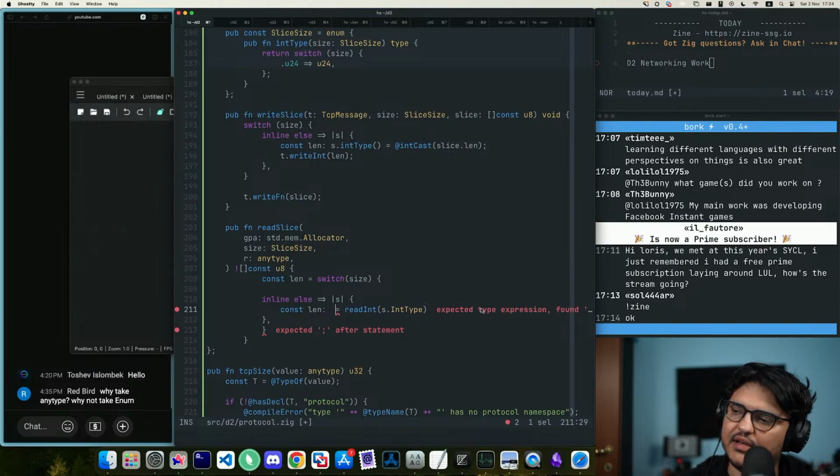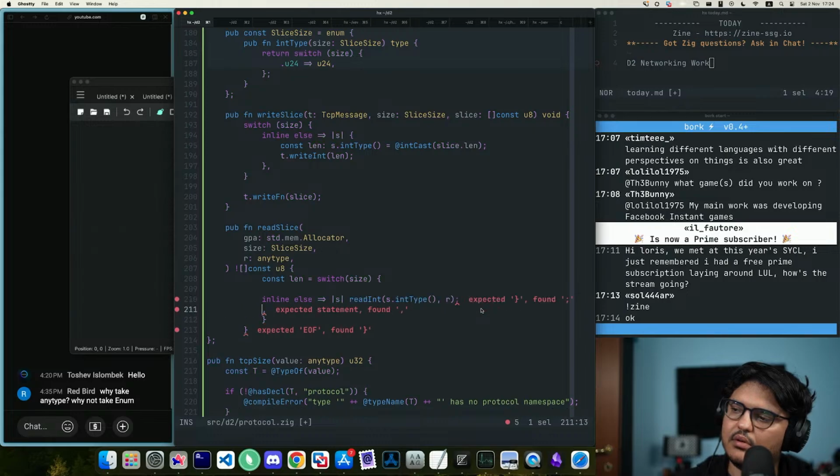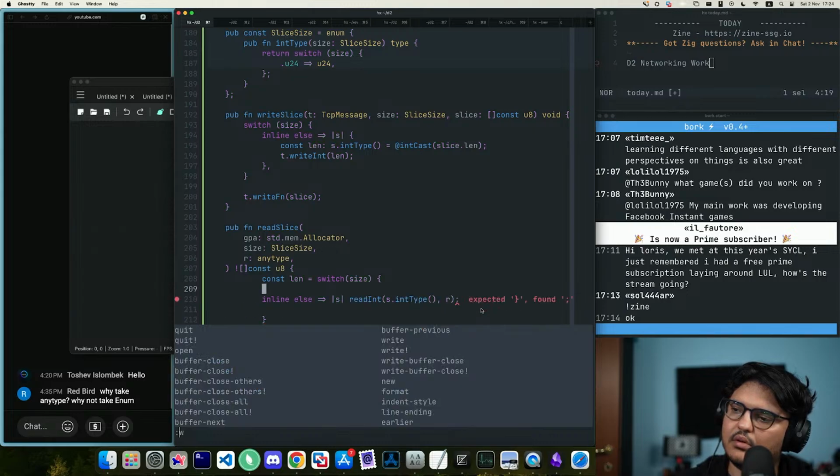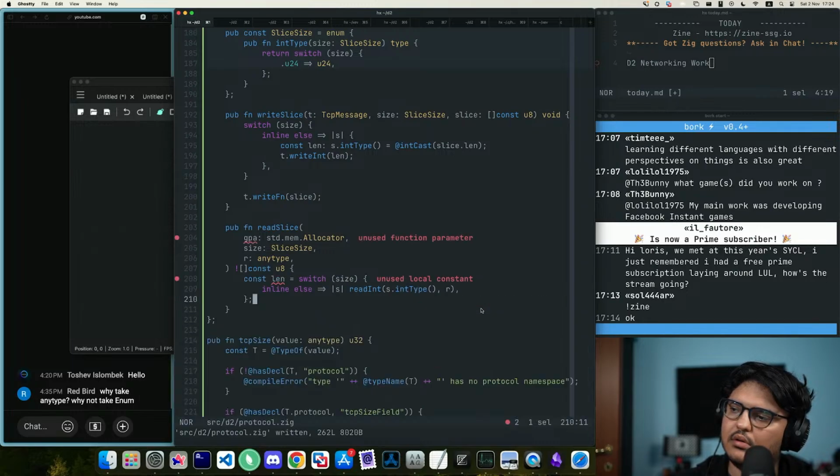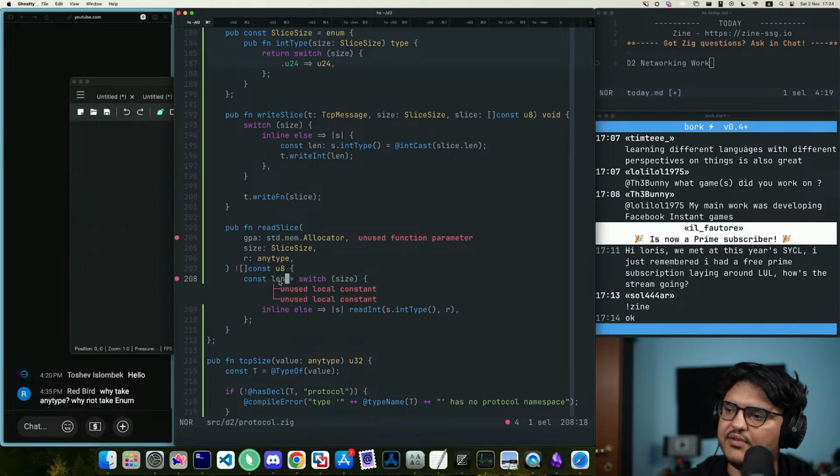Don't even need to specify it here. Okay, so I'm doing this wrong. Int type, and then the reader. There you go. I think we can even do it like this. There you go. Len is going to be this.